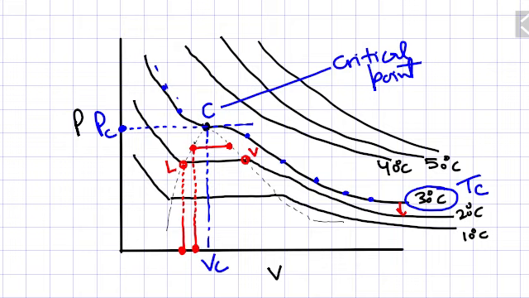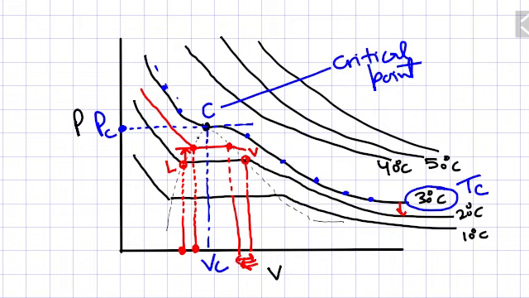Because the curve will come this way, it means that you have increased the temperature from 20 degrees centigrade to some other temperature, suppose 25 degrees centigrade. So the liquid will expand, and you have also increased the pressure, because you are coming from this level to this. And what about the gas? If you have increased the temperature and pressure both, the gas has contracted. Molecules have come closer to each other, and that's why the volume has reduced.